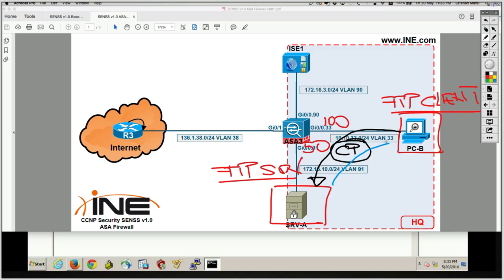That's what happens in active mode, and it's initiated by the server with a source port of 20.